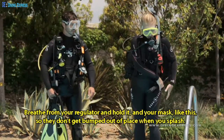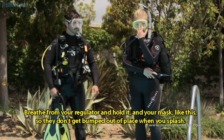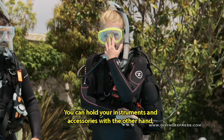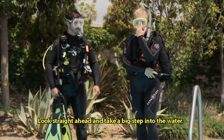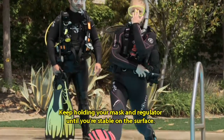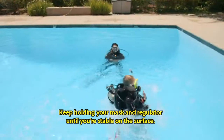Breathe from your regulator and hold it and your mask like this, so they don't get bumped out of place when you splash. You can hold your instruments and accessories with the other hand. However, some divers prefer to put it on the back of their head. Look straight ahead and take a big step into the water. Keep holding your mask and regulator until you're stable on the surface.